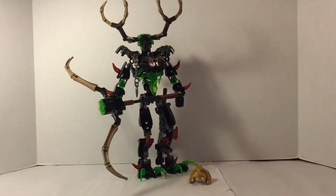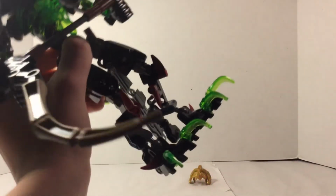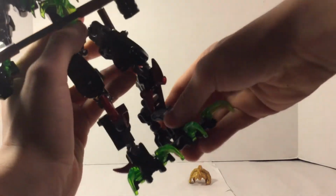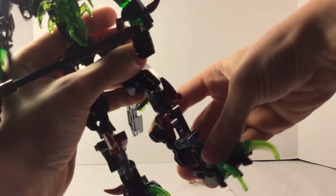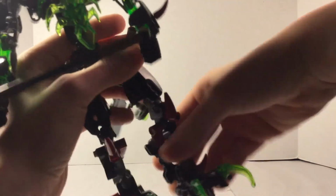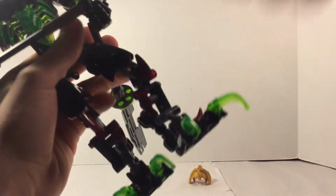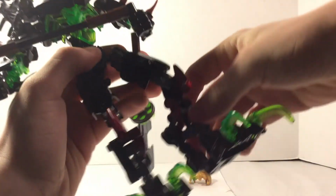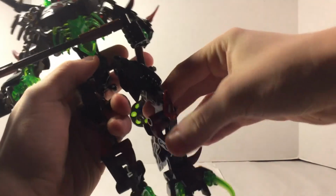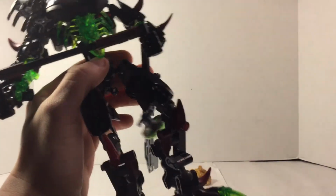And so, next thing, posability wise, Umarak the Hunter, you can move his toes, all four of them, up and down. You can move Umarak's feet, not 360 degrees, but you can move them forward and back, so you have a nice range of posability, like when he's moving around, I guess when he's hunting for the creatures or any kind of animal on a Kodo. These Borak eyes do come out a lot, which kind of stinks, but yeah. You can move both of his lower feet forward and back, tilted side to side. It's kind of hard to move it all the way back because of the Borak eye, which keeps it in place in some ways. You can move his entire leg 360 degrees.